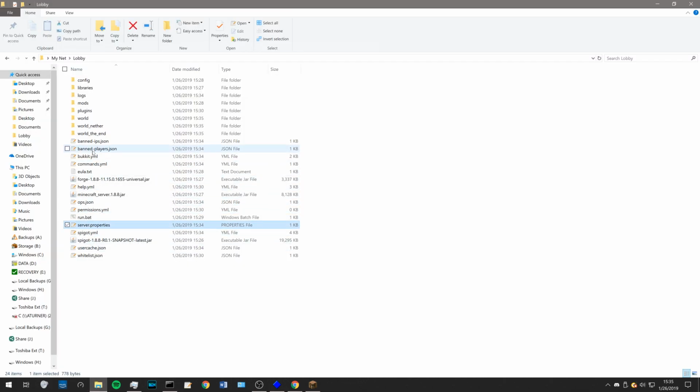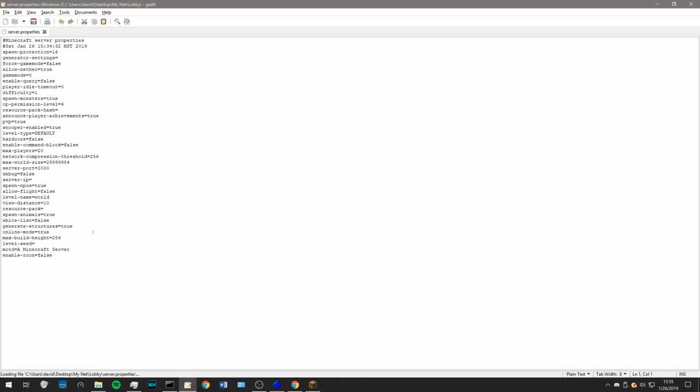We're going to go into server properties. This is where almost all the server configuration is. We're also going to change spawn protection down to 0. We're going to force game mode to be true. We're going to force it to be in adventure mode, because I don't necessarily want people breaking blocks in there. We could change the world type to flat if we wanted to make our own world, and I might as well do that since it's the lobby server. So, world type flat, and we are going to go to online mode and change it to false. And we're going to save that and close that.